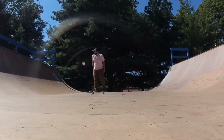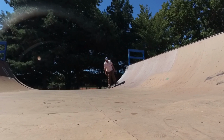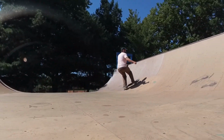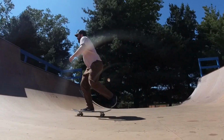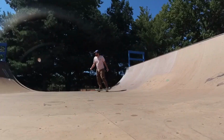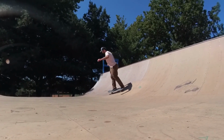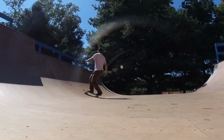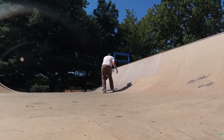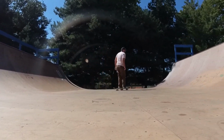And then I think you should get comfortable, if you know how to ollie, just little ollies. Or a little front side ollie here. Let's do a little backside ollie. And you can get more creative from there, like body varial. You can do some shove-its. Let's do a fakie shove. Just almost all the way at the bottom.